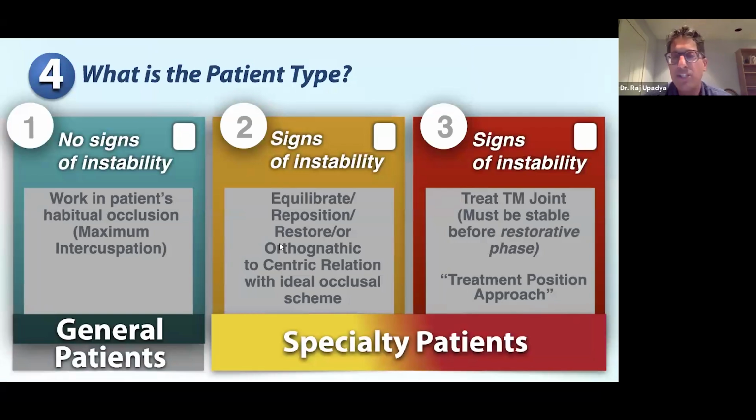So we are going to either accept that we have a condyle disc assembly that is intact that we can work with, or we're going to treat the TMJ, and that might be a 3 to 6 to 12-month period of time or more, where we're establishing an adapted centric posture, where we have an altered condyle disc assembly, which can now accept loading through either precision orthotic therapy, a combination of meds, or other interventions to get the condyle disc assembly adapted in a way that it can accept firm loading.